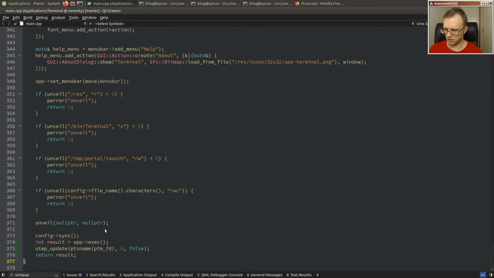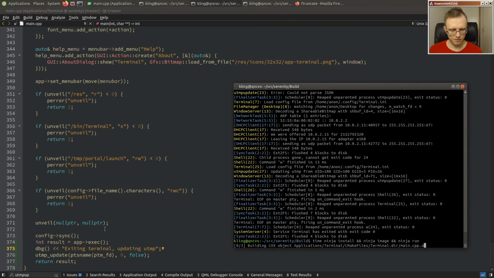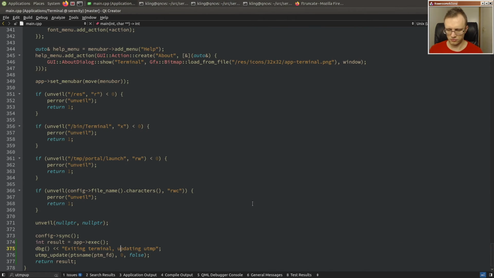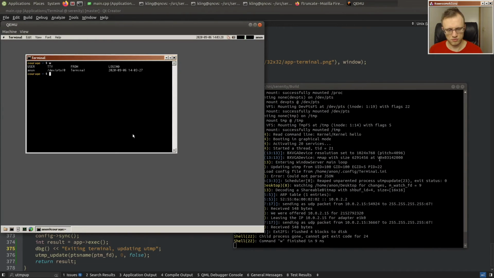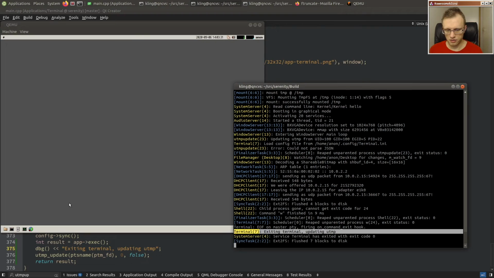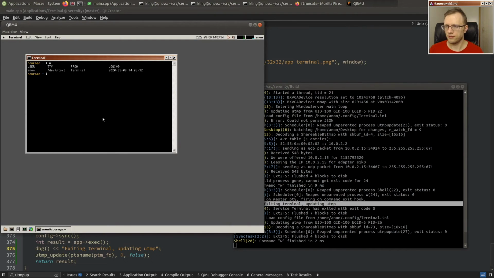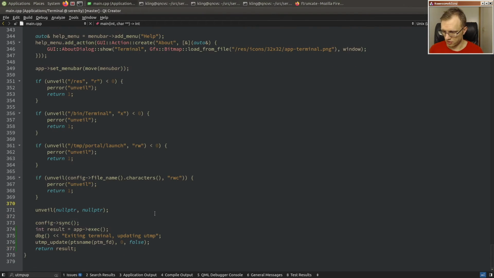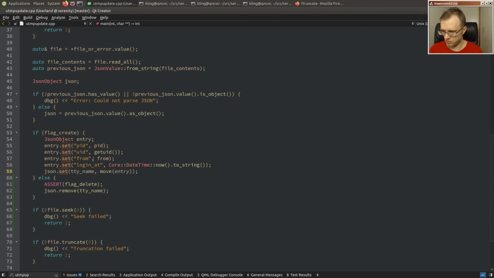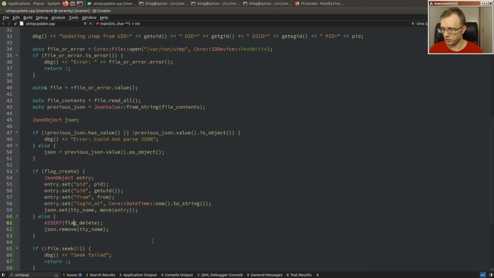utmp update. Exiting terminal. Updating utmp. Are we actually running this code, I wonder? Okay, we are. All right. So it's just not working. That's fine. So presumably we are here.